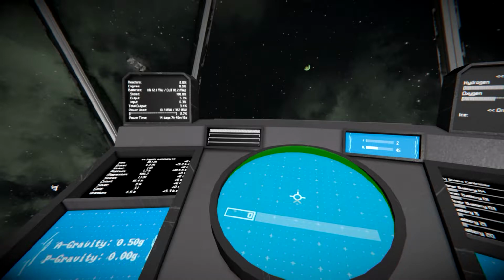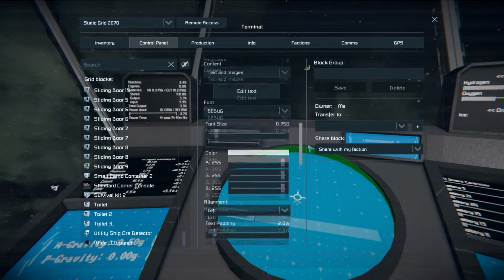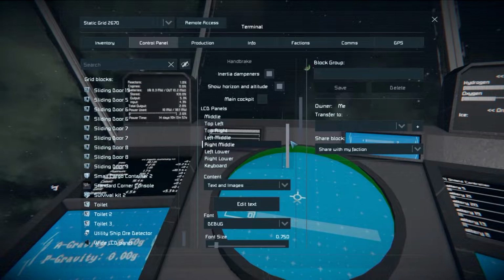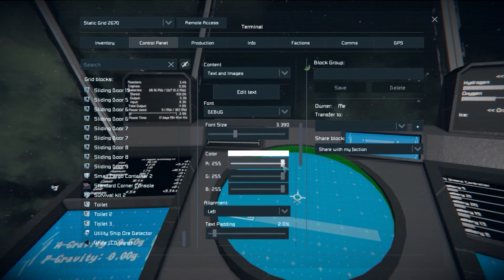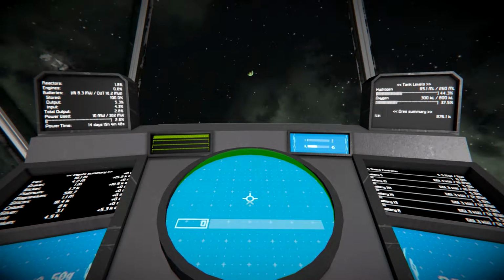Now the other nice thing is that because these subscreens are actually individual, what we can do is we want top, middle, left, which is going to be this one, and we are going to change the color. Because the screens are controlled individually, you can set individual and unique colors for each screen if that's what you want. So you can actually color code your text screens just like you would with the LCD system.